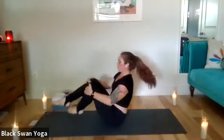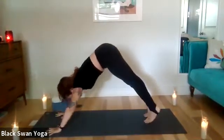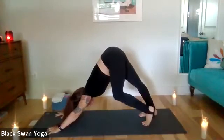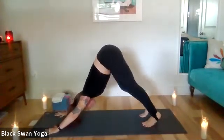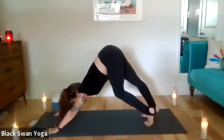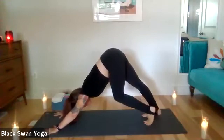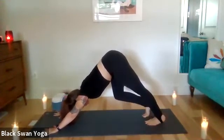Make your way back to your down dog any way that works for you. If you want to cross the ankles and plant the hands, step back that way, you can. If you want to roll through a chaturanga, maybe you hang out in up dog for an extra breath just to stretch your abdomen a little bit more. And then as you make your way back to down dog, just hold space there. Take the moment to reconnect with your breath.